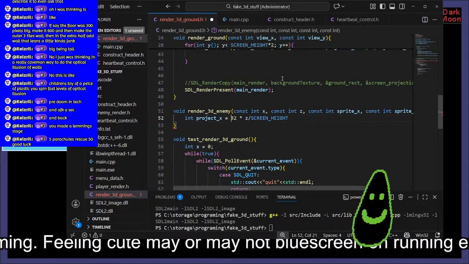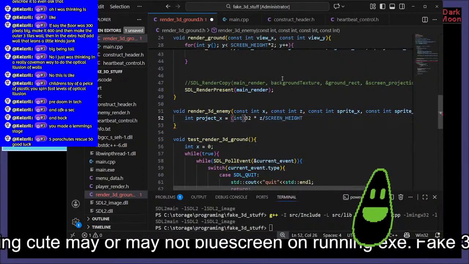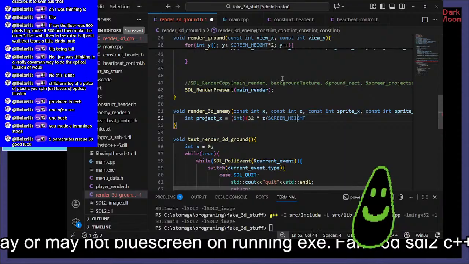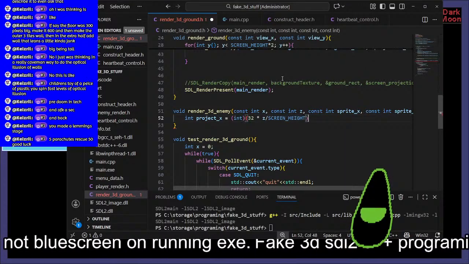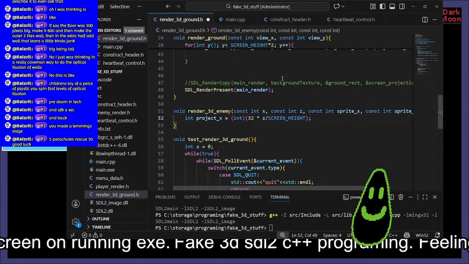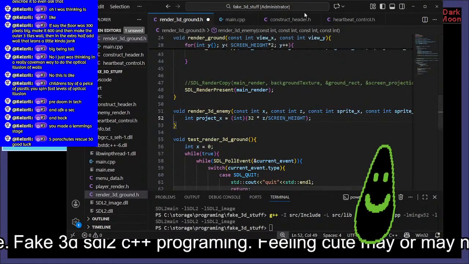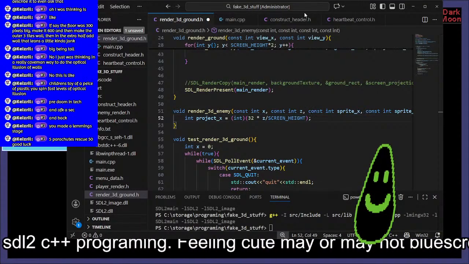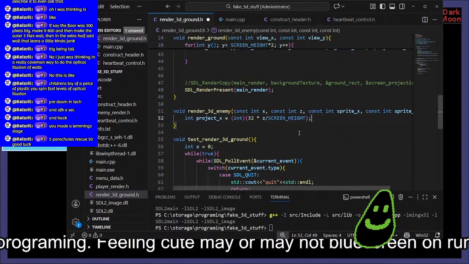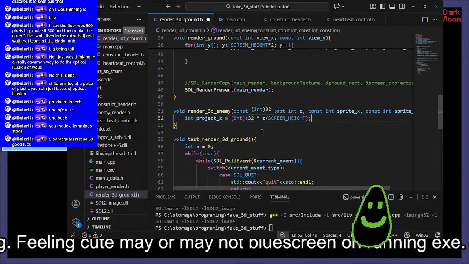We int that, because I'm using the height as the Z for the most part. So if you are screen height away, you're basically 0. If you're right in our face, it is perfectly aligned.